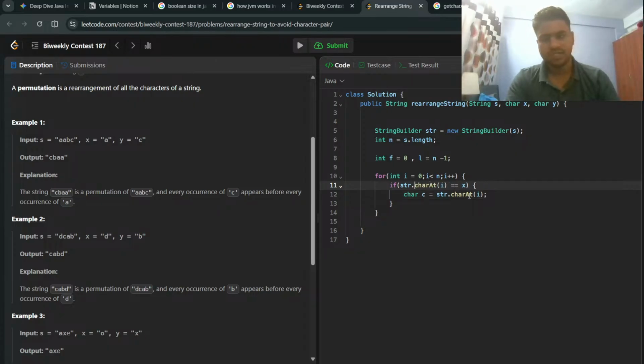Okay, so we can extract the character and then we can still set care at. No, we are picking y first.